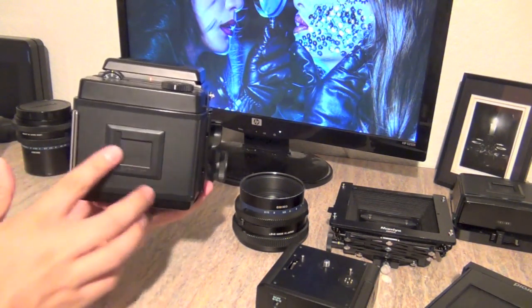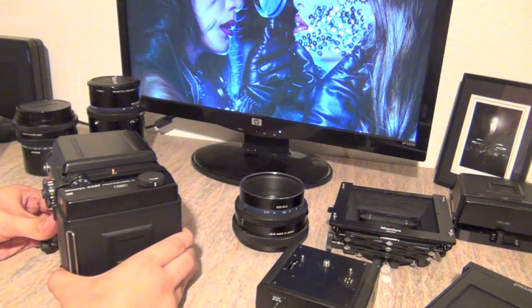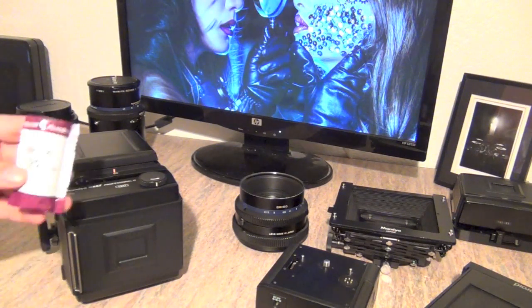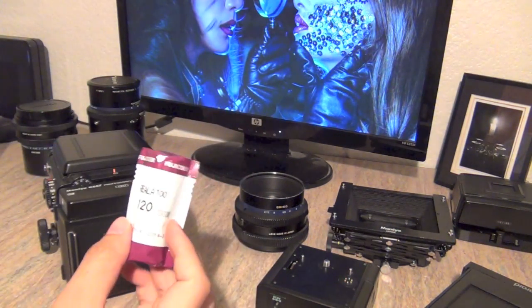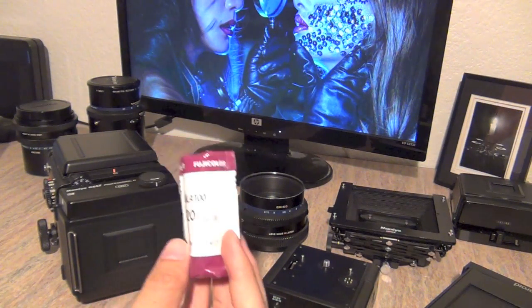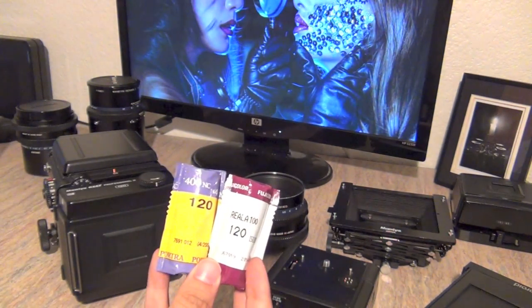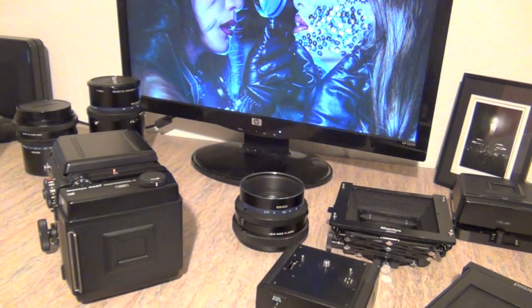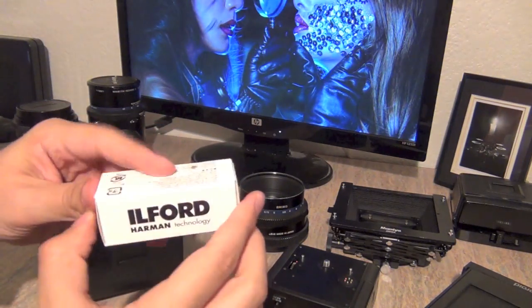Also, another thing is this. I know a lot of you may know what it is, and a lot of you may not know what it is. This bag is a 120 bag, and it uses this kind of films. The 120 film. This is Fuji Color Reala, and there is a Kodak Portra, and there are some black and white films. We have all kinds of film.